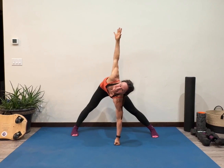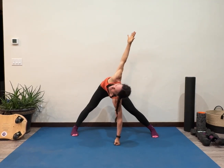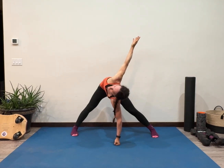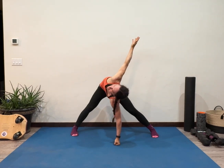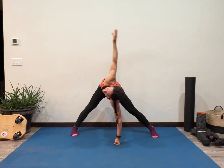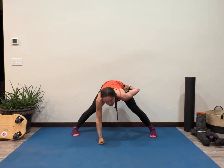5. Open. 4. 3. 2. Inhale, open, open, open, and then exhale, lower. Now we're going to take our hands to the hip bones, respective hip bones. So inhale, when your blood pressure feels adjusted, go up and even back.